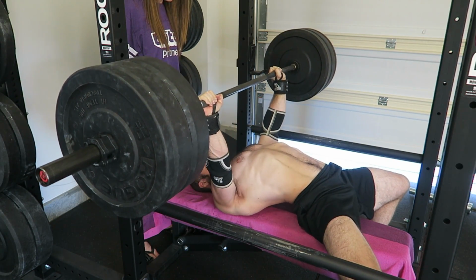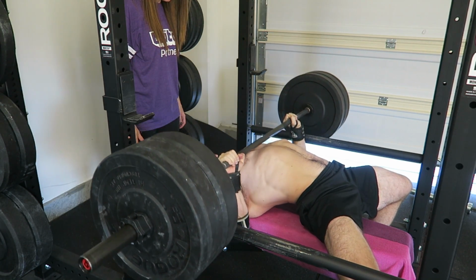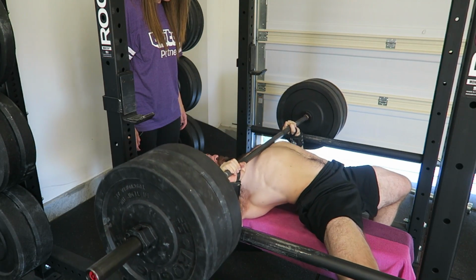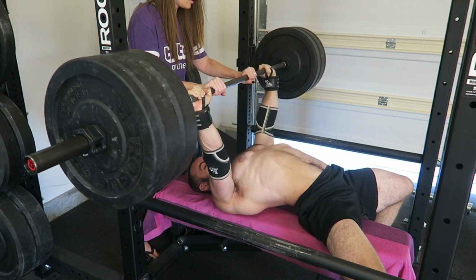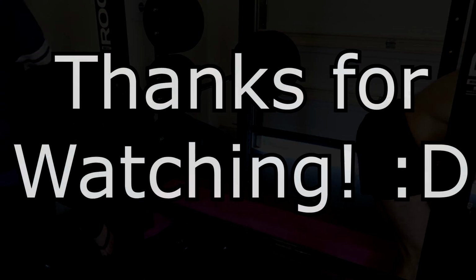But this is probably my favorite set. Look how tucked my elbows are, and look how much of my lat gets involved in this movement. I feel like lats are definitely one of those things that you can even involve in your bench press to keep you safe, keep you strong, and structure the rest of your training. So those are just a few things that I try to keep in mind when I'm bench pressing these days, and hopefully that is a little bit helpful to you guys as well.